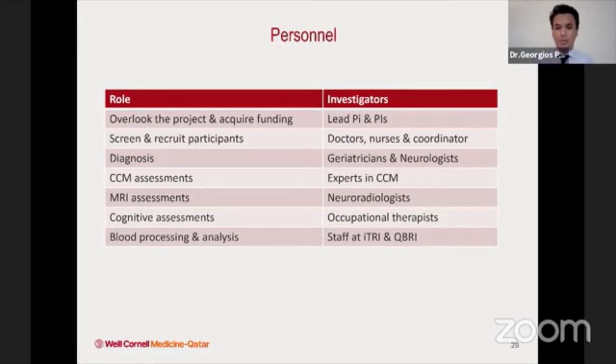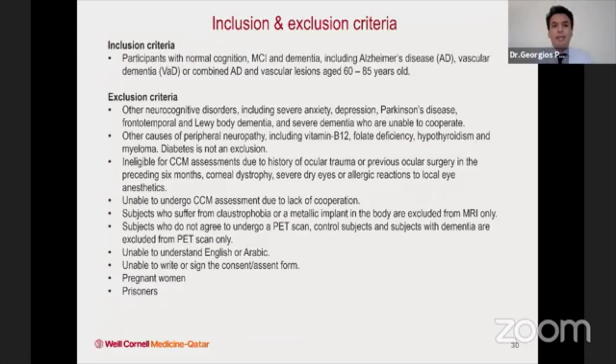It's really important. And when it comes to recruiting patients, it's very important to take into consideration all the inclusion and exclusion criteria, something that when you publish a paper, reviewers will always look at to make sure that your study has been planned and designed, and that the design of your study is valid.